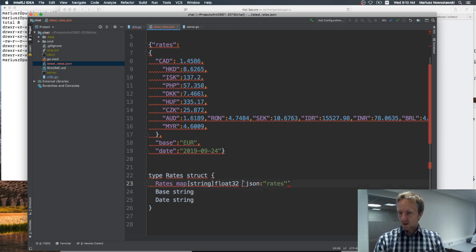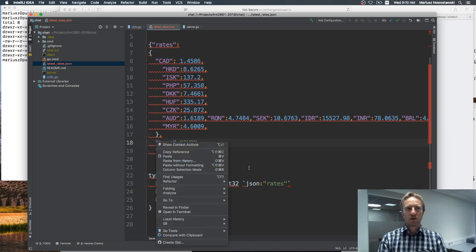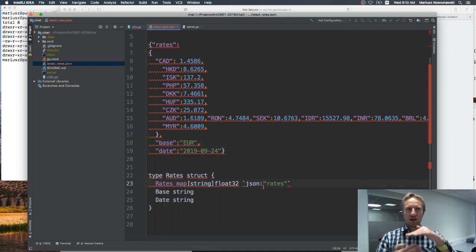If you don't do this, I don't know, I haven't tested it with Go 1.13. I don't know what the defaults are. Before, the defaults were that the capital B would be converted to small b, and this would work automatically. You don't have to have those extra things if the name is just converted by capitalizing the first letter.